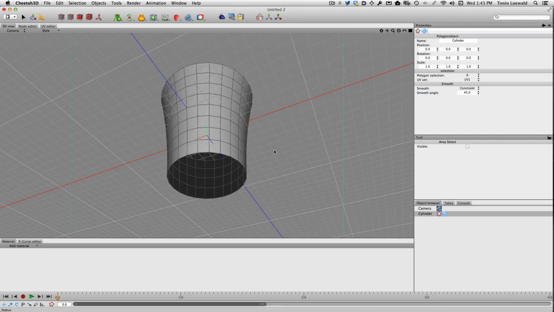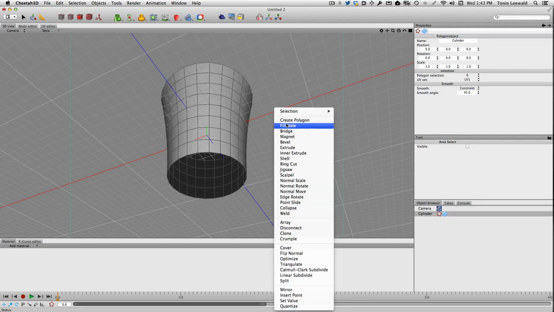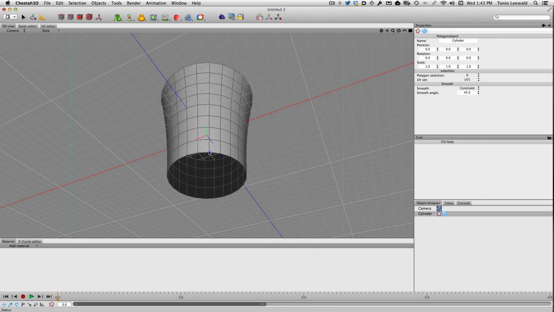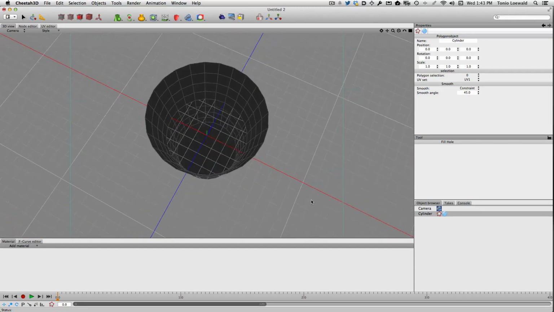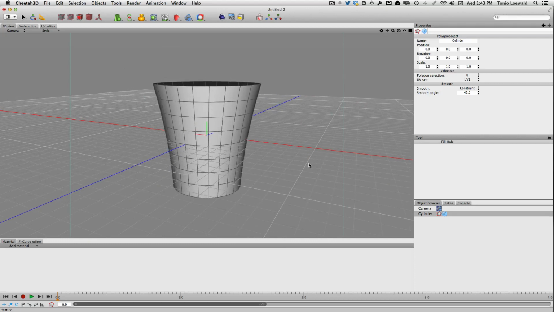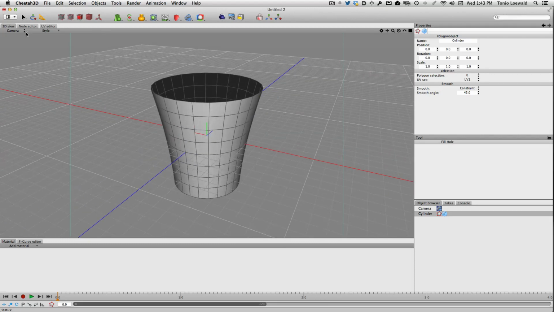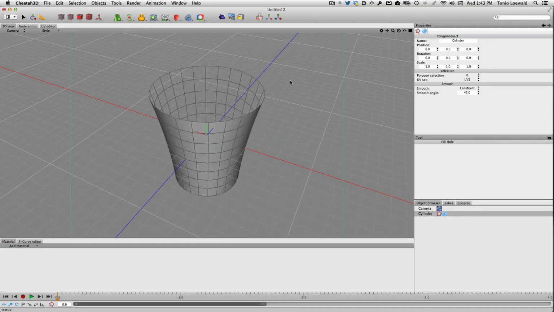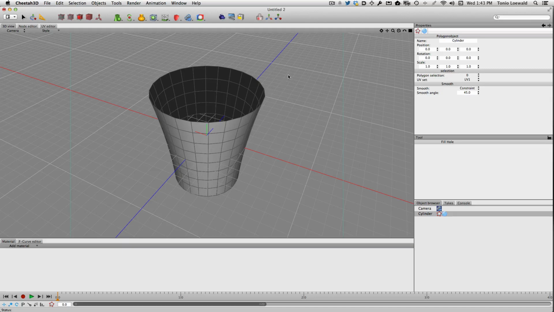But now I want to fill that hole in because the mug does have a bottom. So I'm going to say fill hole, just pick a polygon edge vertex on the bottom, and that's done. So that's the basic mug bowl. But it has no thickness. If I look at this with backface culling, you'll see that these polygons here are facing the other direction. So this is just a hollow shell of a mug. I really want to make it a real mug.